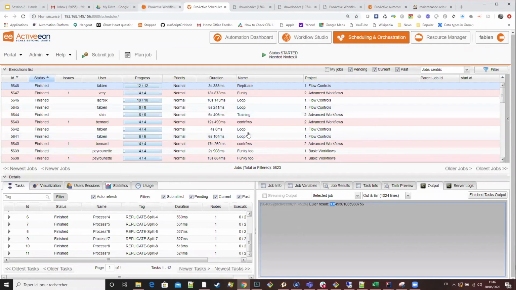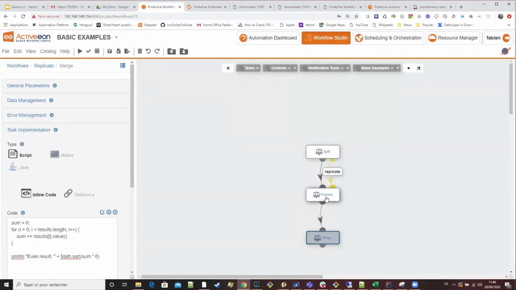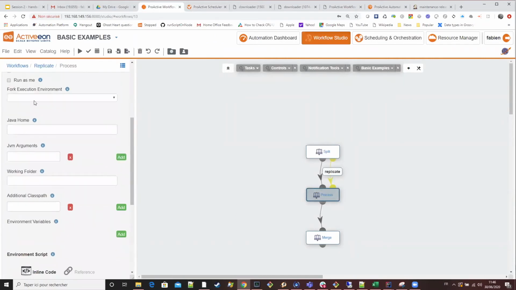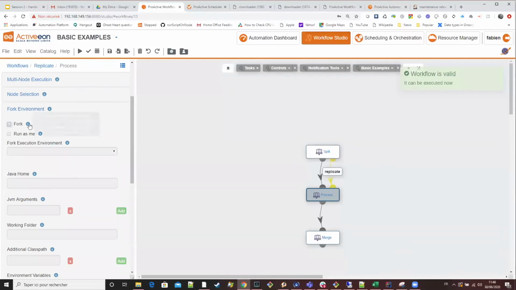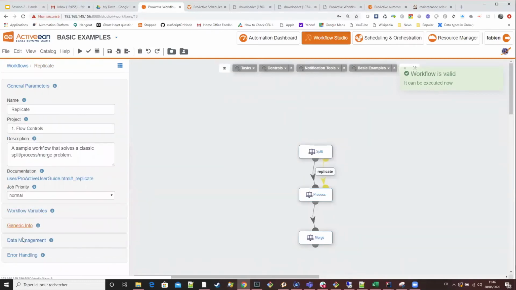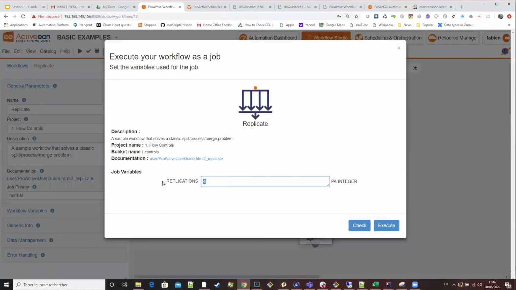I could run with many more replications, but to make it very fast, I'm going to do a simple modification here, which I will explain later. Then when I submit my workflow, I will be able to use, let's say, 200.